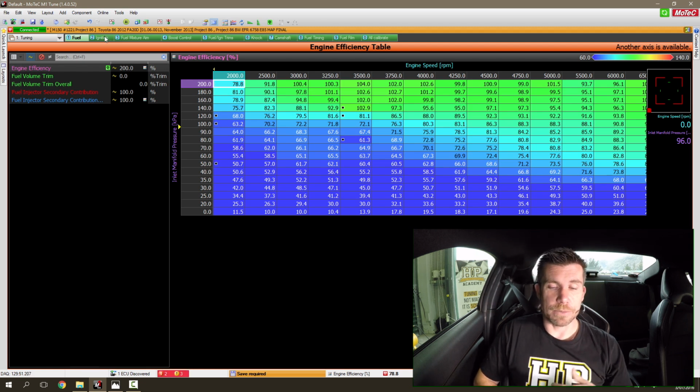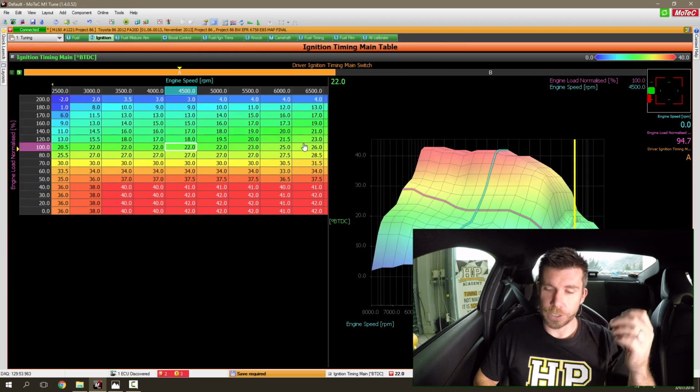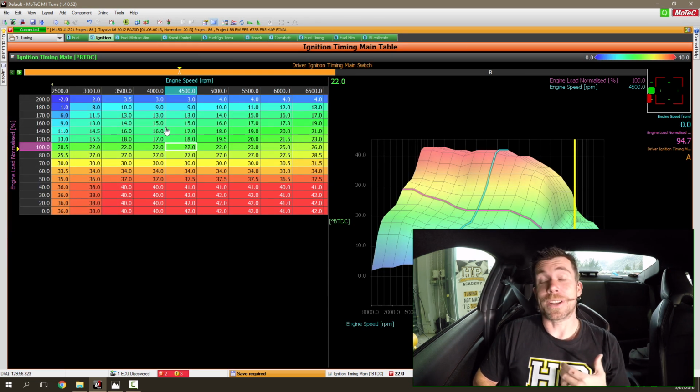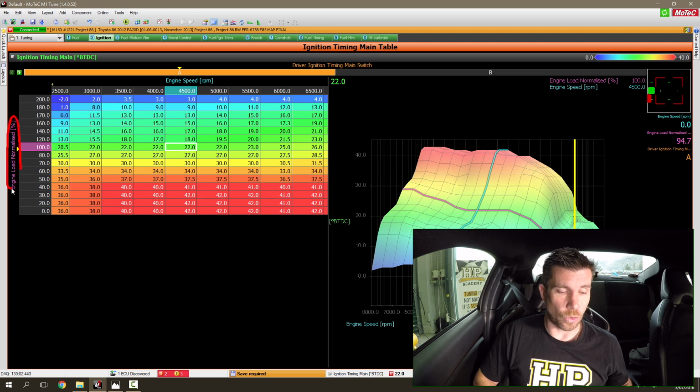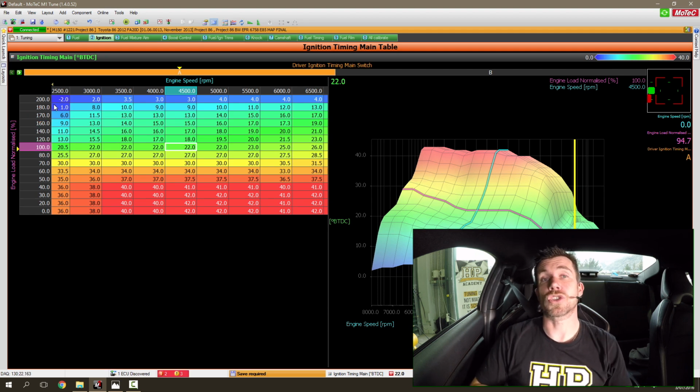Let's cross over to our ignition map and we'll have a look at that as well. So again, I'll just full screen this. And we've essentially got exactly the same thing here. In Motec speak, our load axis is now engine load normalized. However, the values here still relate to manifold absolute pressure in kPa, and we've got exactly the same sort of zoning, although in this instance you can see that I've actually added a zone at 170 kPa right on my boost pressure target, just to give me very accurate control of the ignition timing at the maximum boost pressure I'm expecting to run. So really nothing particularly difficult to cope with there.